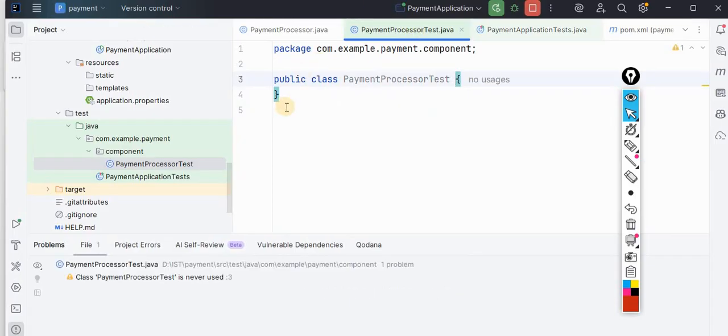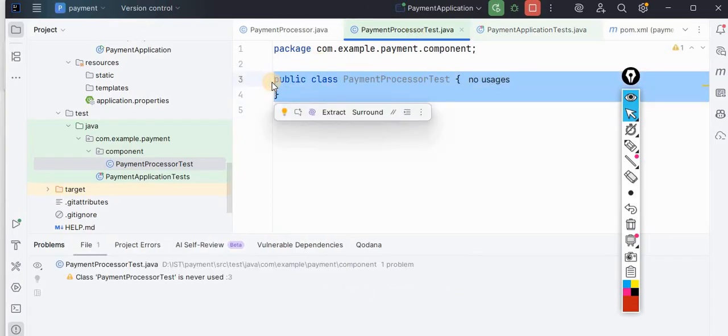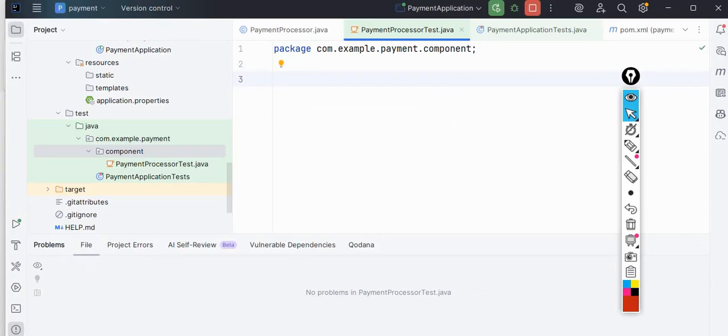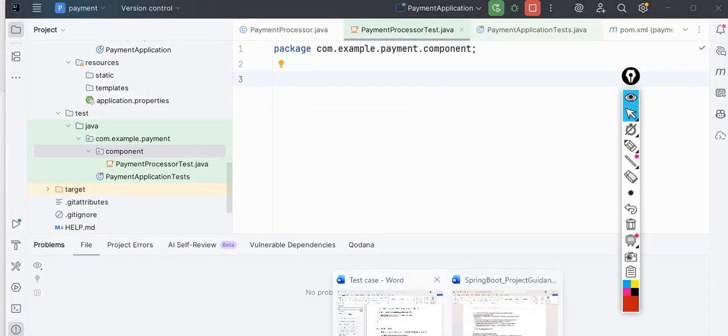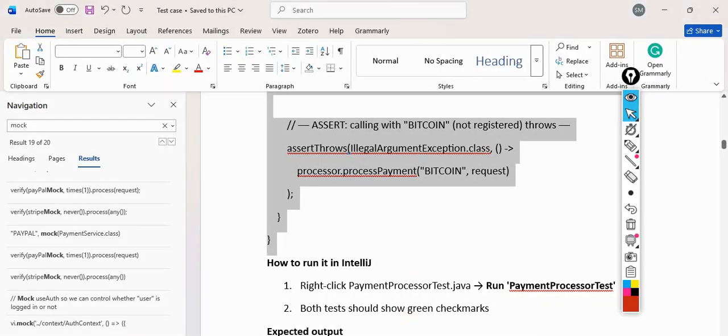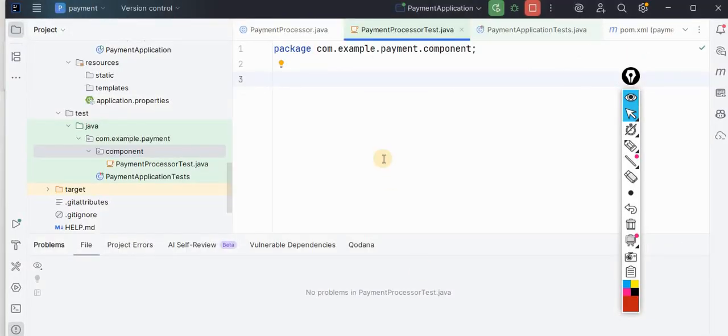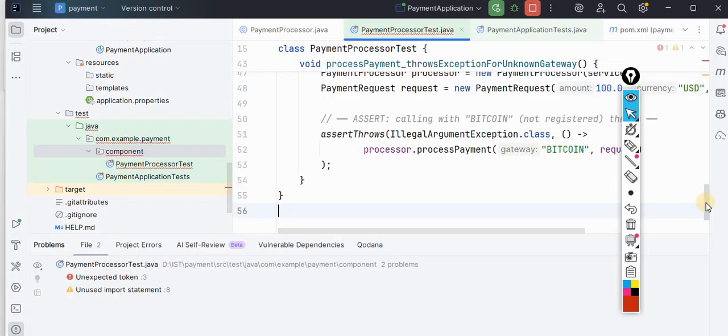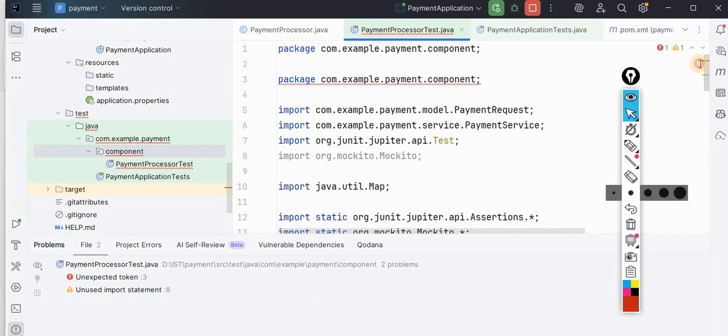Okay, now we have to put our code here. Okay, this is not required.